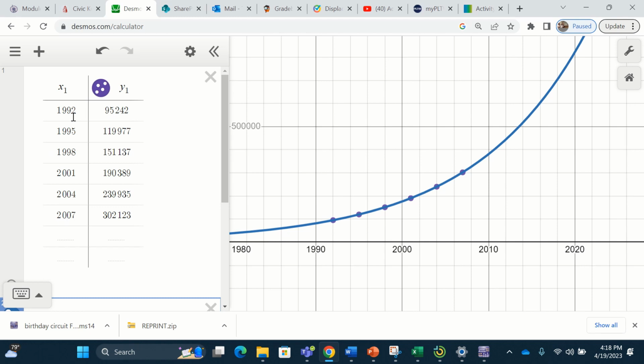So there's a trick you can do to shift the numbers around a little bit, but it doesn't change the outcome of this. And that's instead of using 1992 as the x, we're going to call 1992 year 0, which is precisely when everything started to freeze. That would mean 1995 is 3 years later. That is year 3.